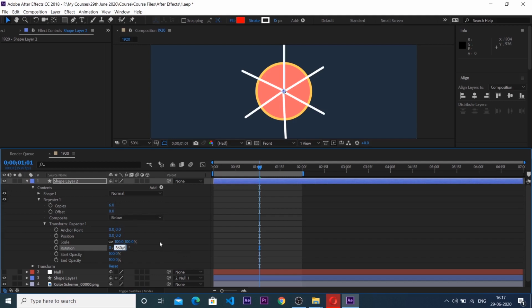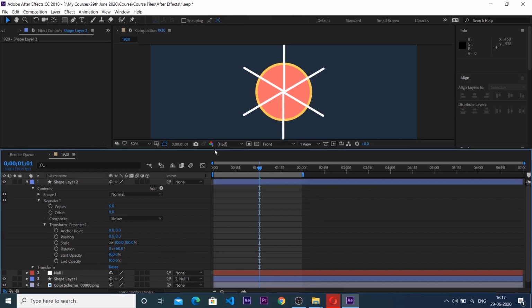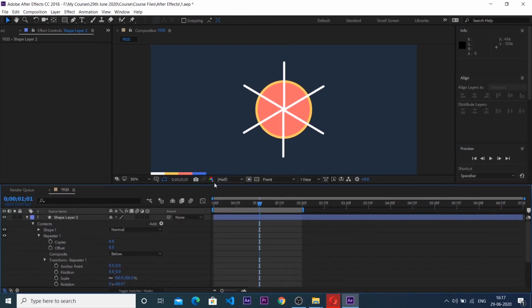Just click here and then click outside. So now we have created a firework shape, a basic shape.